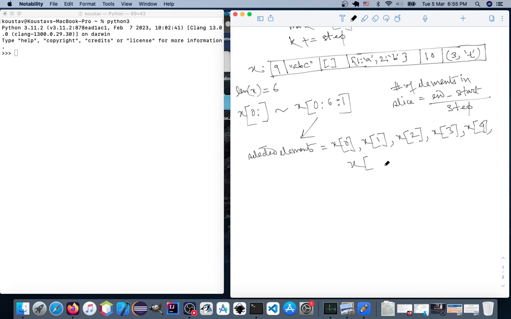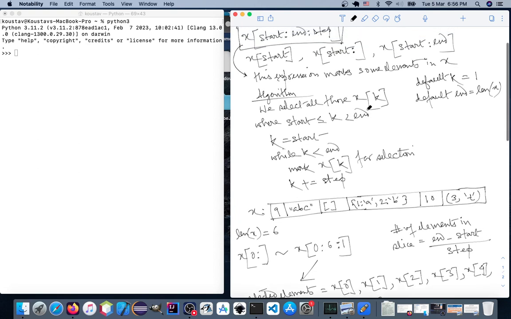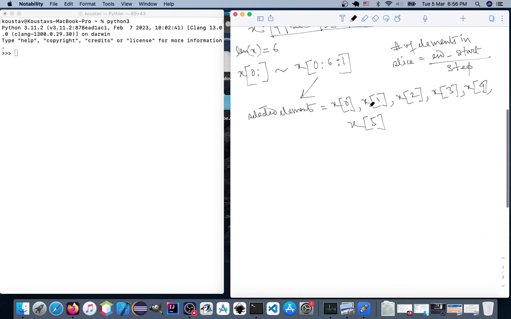It will go up to 5. 6 is not included. End is not included. You see, k less than end. End is not the index position. End is not included. So from start to end minus 1. So how many elements do we have? 6. So this slice will essentially be a list, a list basically.